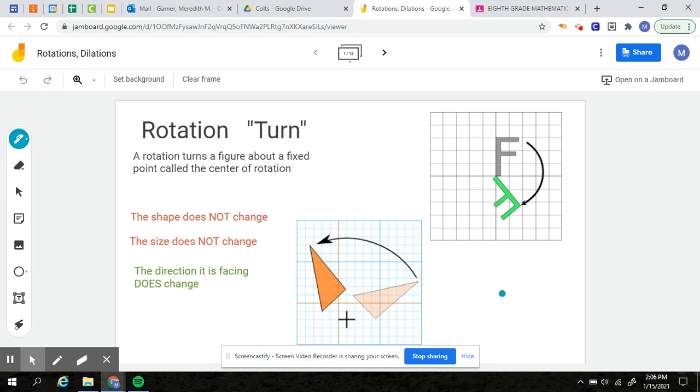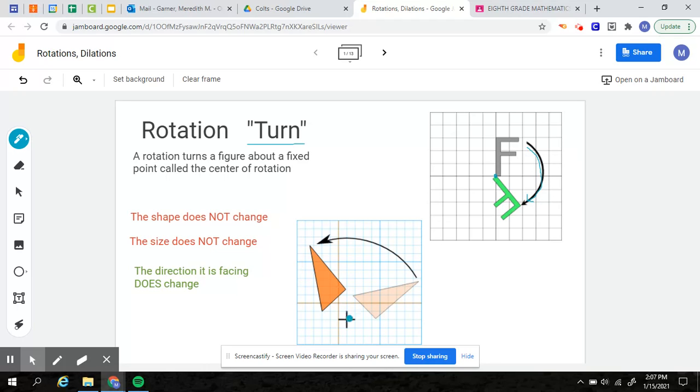So remember last week we covered our first two movements, which was a translation, which means slide, and a reflection, which means flip. So our third movement is a rotation. You should have heard the word rotate before in your life, and know that just means to turn. So if we look at our two pictures, this picture of the F, notice it's turning around this fixed point, the origin. This way it is turning clockwise.